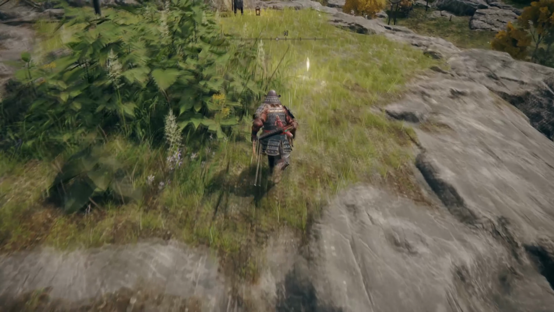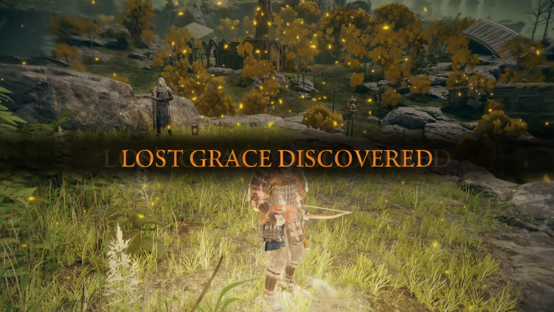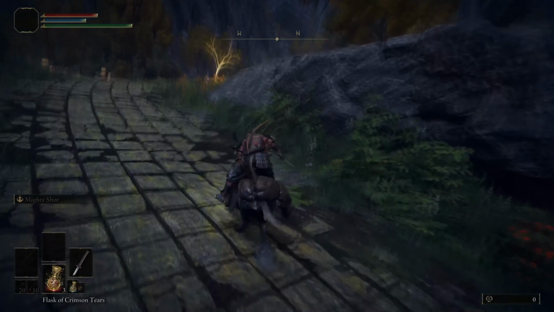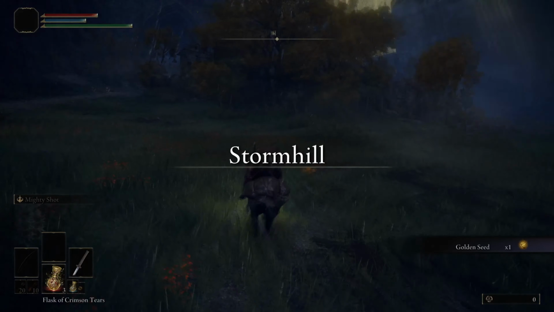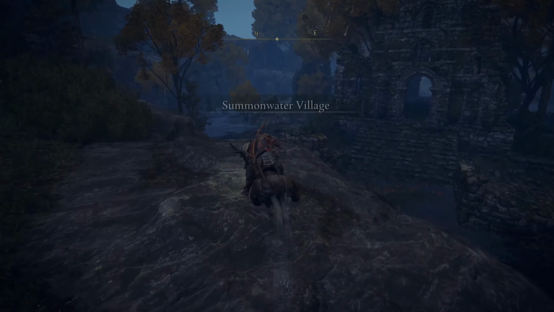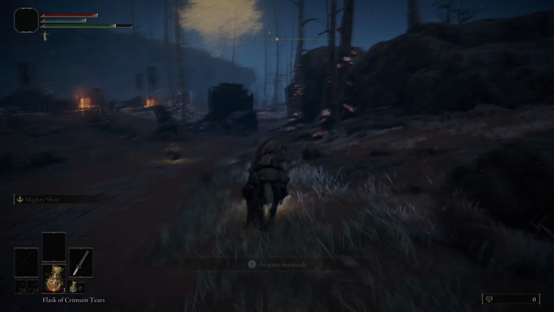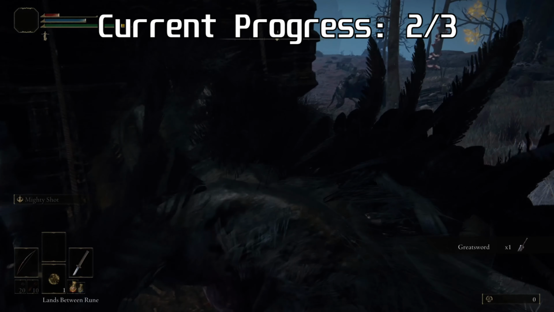We have to buy the Zweihander from a merchant, and this thing is almost gonna cover the entire cost of it. For now, light up the Grace near Vare, and afterwards, we just go to the gate front, grab Torrent, and we make haste towards Caelid for the Greatsword. I believe the quickest way to get there is by going through Stormhill, up to Summonwater Village, and beyond that, we go up the hill, take a right, and keep going until you see some puppies next to a cart. You can find the Greatsword here.